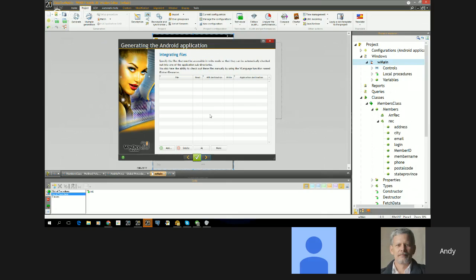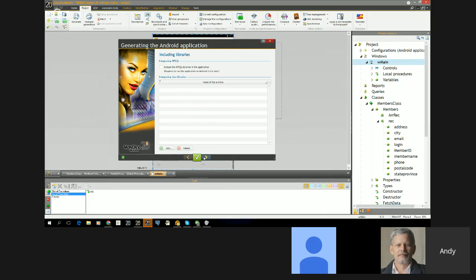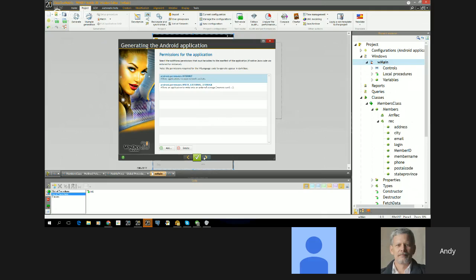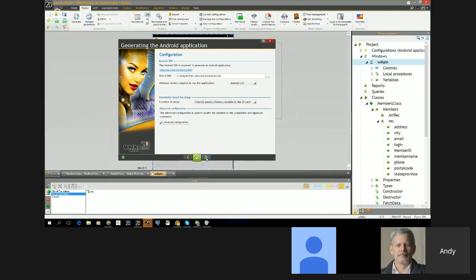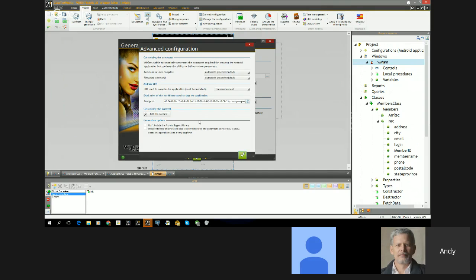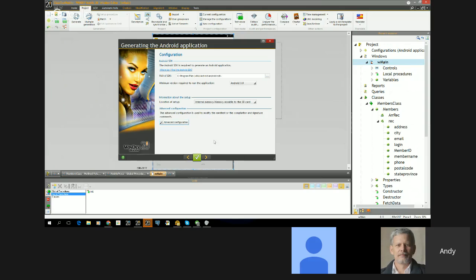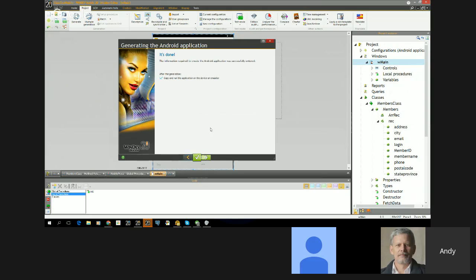You might have to get a few other things. I've got them already, an SSL certificate for all of that. And you just keep stepping through each one of these until you get down here where it says, okay, what's the version, minimum version you want to run it on? Whether you want to do it on the internal memory of the card, which is fine. There's some advanced stuff if you want to put it there. Not necessarily unless you've got specifics. I would ignore it right at the moment. Then it says copy. Turn that off.